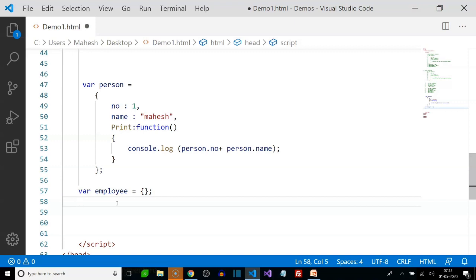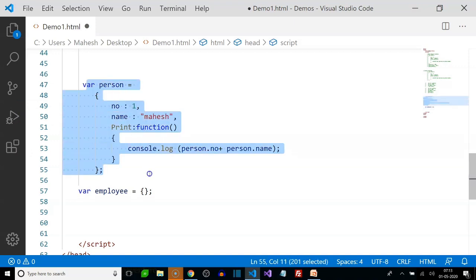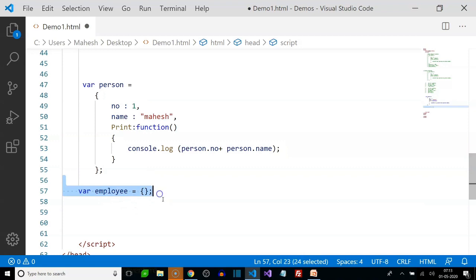In case of Java or .NET or any OOP programming language, generally we can always see hierarchy like employee is a person, student is a person, employer is a person. And just like that, you will find out here, I would like to have employee .name, .number, and .print function to be available. But then we define objects, we define classes specifically for the purpose of reusability. So we have here, person is already having number and name and print kind of definition already done. So why should employee define it one more time?